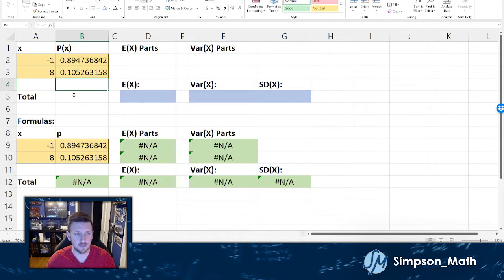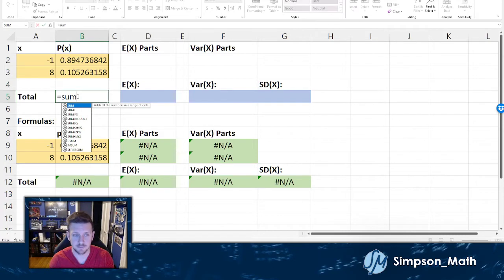So there's our probability distribution. One thing I like to do, just for safety's sake, is find the sum of these two numbers, just to make sure that they're 1. Because sometimes it's really easy to catch a typo by checking to see if my total is 1. And I'm going to be using this total anyway. So I'm going to say equal to, and then type out SUM. You can either take the formula by mousing over and clicking on it, or doing open parenthesis. I just like to press tab. So the tab says, yep, take that one.